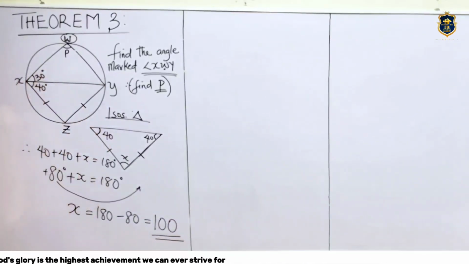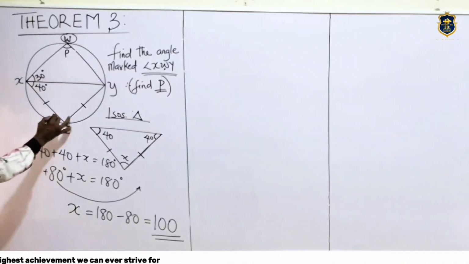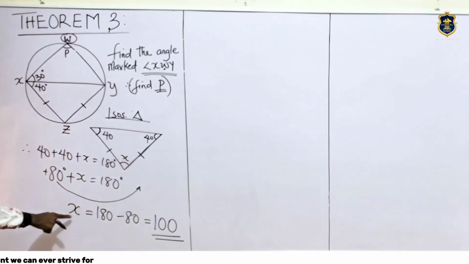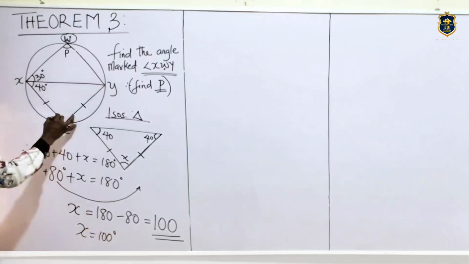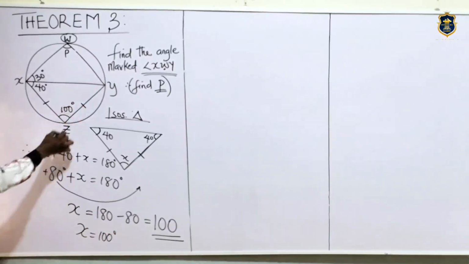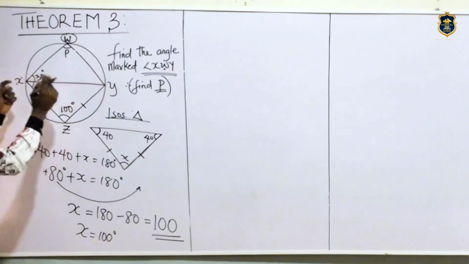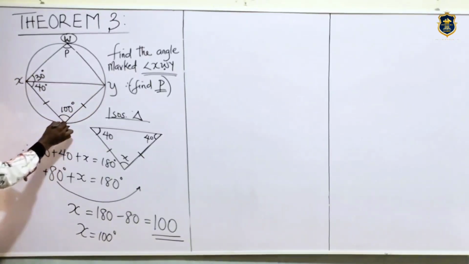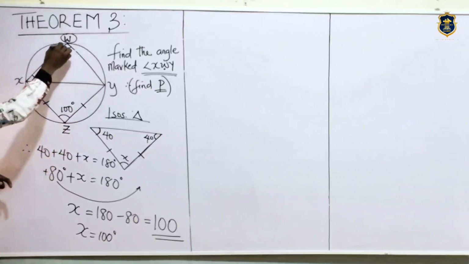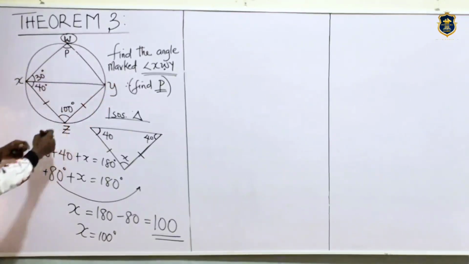100 degrees, right? But that's not all. Now we know that here, which is this S part, the value of X is 100 degrees. That means here is 100 degrees. But if you look, if you take off the whole idea of this line, you discover that the four parts here, here, and here are touching the circumference of the circle.